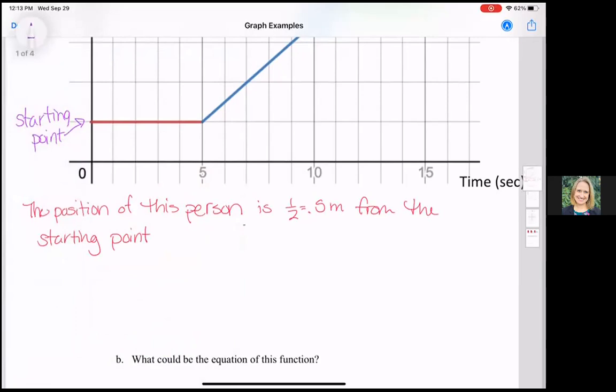And I guess I want to elaborate here, is that this is the person's starting point, where this is maybe the start line, maybe if it's a race or something like that, or maybe that was the water, when we had that distance from the water. Or if this is like the matching graphs, this could be where the motion sensor is. So the person starts here at 1/2 meter from 0.